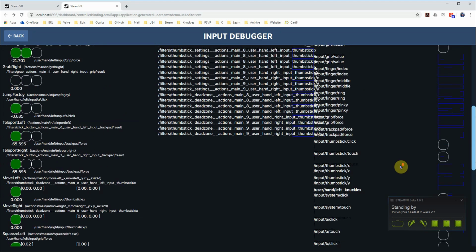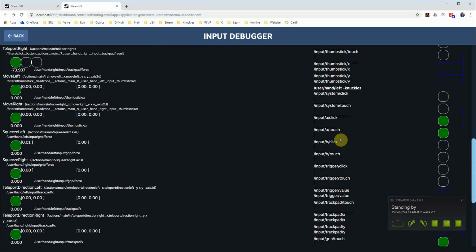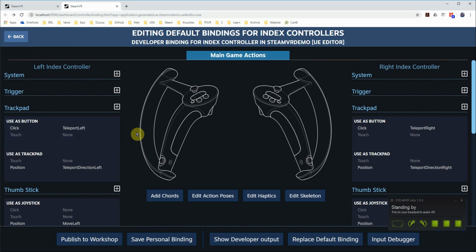So that just shows you that everything is working perfectly from the manifests that we have in Unreal and from here, from the driver, right? This will help you isolate input issues. So this is pretty useful. It's actually very useful for your tests.